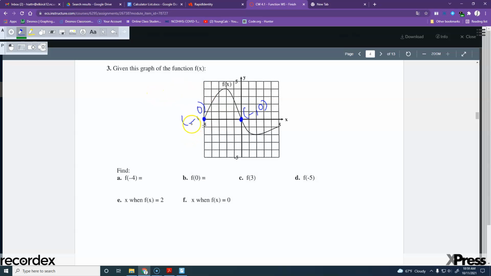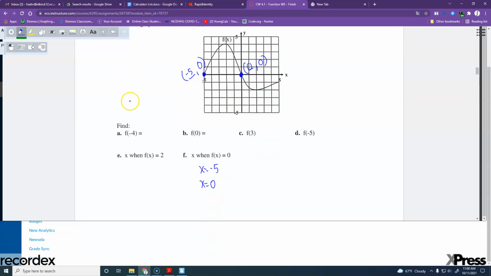So at this first one, Alyssa, what is our x-coordinate? Not quite. It's not 5. -5. So we'd have x equals -5 for one of our answers. And then Vince over here at this point, what is our x value there? You don't have to estimate on this one. What would our x coordinate be at this point here? Good. So we also have 0 there. Okay.